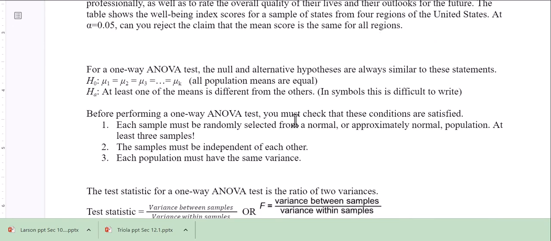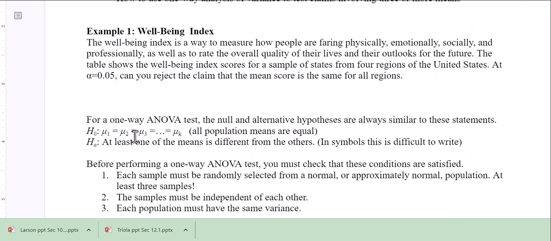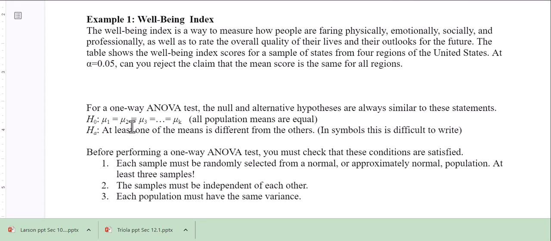Unless you have multiple means or multiple proportions, goodness of fit or ANOVA, which we're doing ANOVA right now, so I don't think your semester project will include ANOVA, make sure that both your null and alternative are written in symbols. Only if you're using a goodness of fit test, you wouldn't have your alternative written in symbols. But if you're doing 1 proportion, 1 mean, 2 proportions, 2 means, or correlation, you should be able to write both null and alternative in words and in symbols.